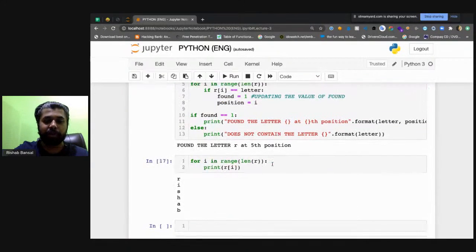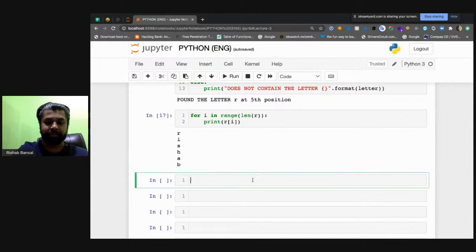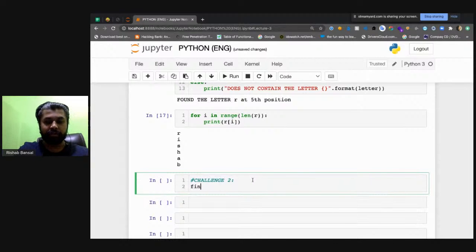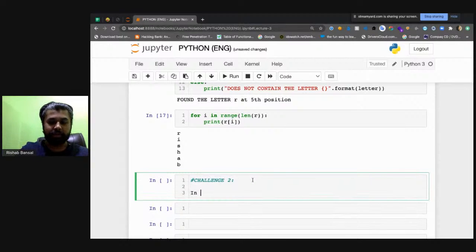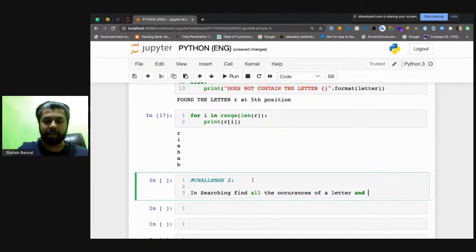So this would be your challenge for today. Challenge number 2. In searching, find all the occurrences of a letter and their positions.